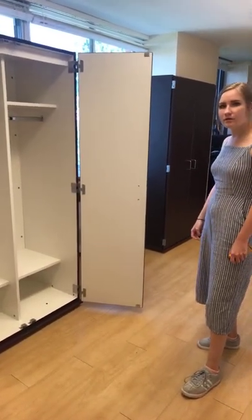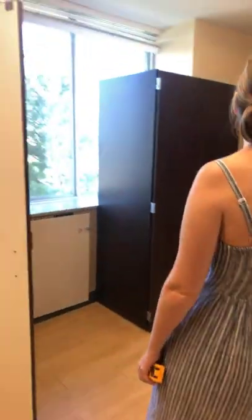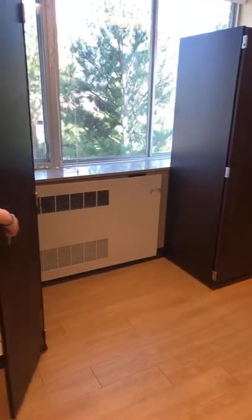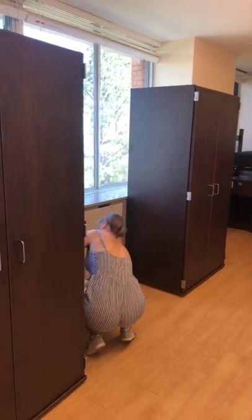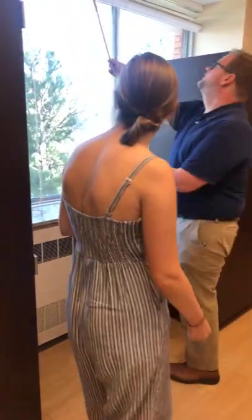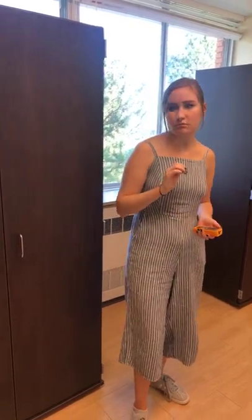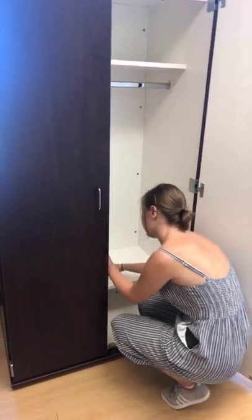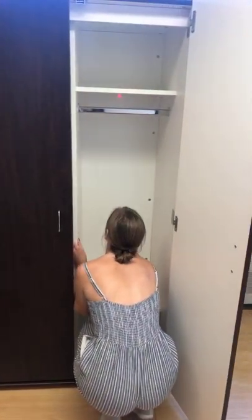Madison wants to know the measurement from the ceiling to the floor — it's 8 feet exactly, so if you're trying to hang a curtain you'd subtract about 3 inches, giving you roughly 7 feet 9 inches. Angel wants to know the middle section of the wardrobe — that's 3 feet 9 inches. The ceiling-to-window-ledge measurement is 5 feet 7 inches.